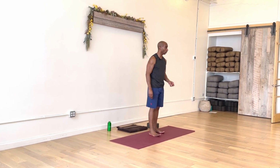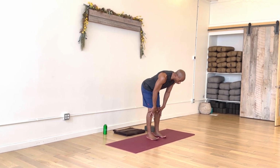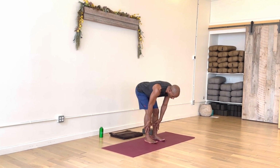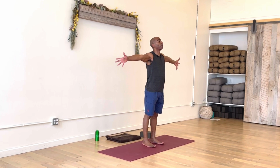You'll be in forward fold. There you go. Inhale, rising up halfway. Our flat back tabletop position. Exhale, refold, or just partially down if that feels better. Weight shift into your heels, bend your knees. Inhale, reverse your swan dive, coming all the way up, reach high.